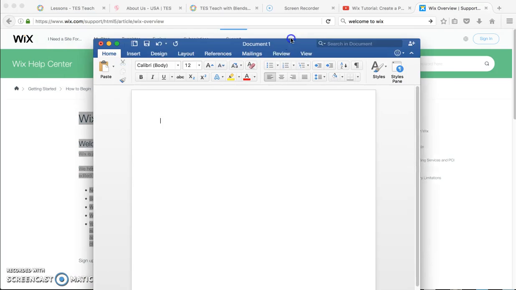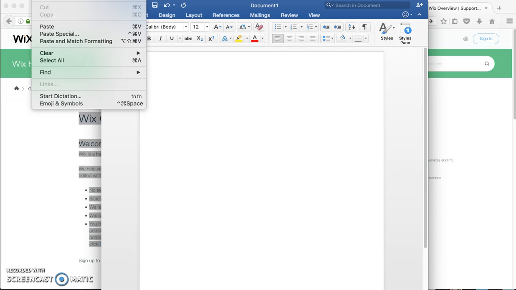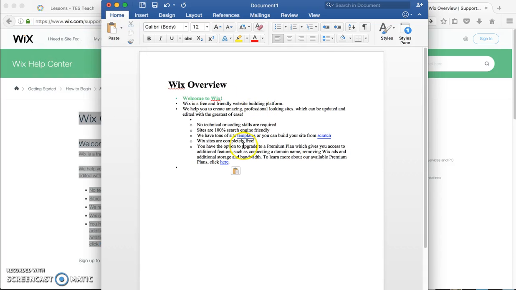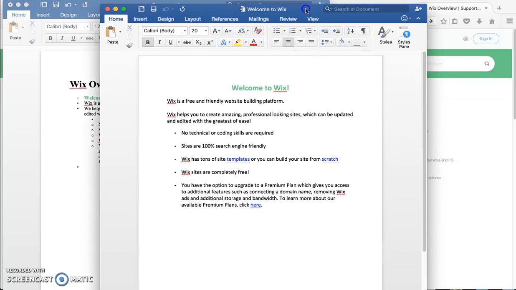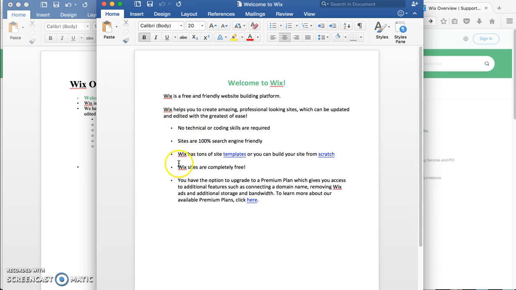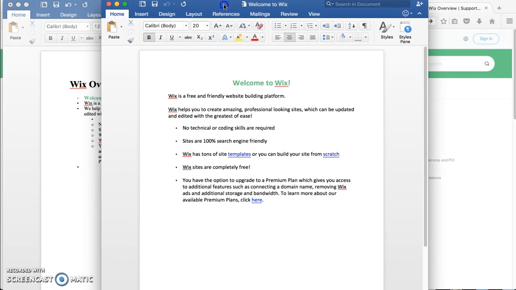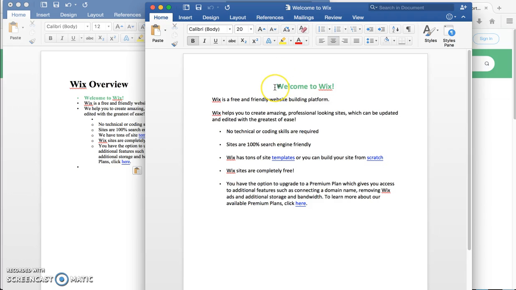and then I'm going to open a blank Word document. I'm going to paste the text into the Word document, and then I'm going to modify this, space it correctly, and change the text in certain cases where it says here, we have tons of sites and etc. I'm going to change the text a bit. So here's what I created, and as you can see, I changed some things, I cleaned it up, and now I'm going to copy this text and paste this cleaned up text into my workspace.